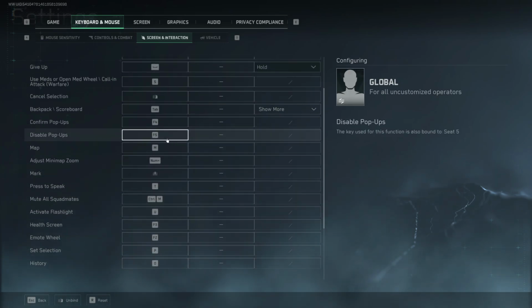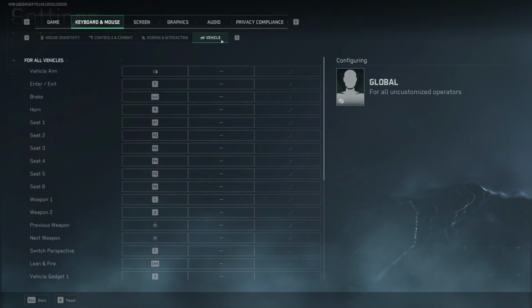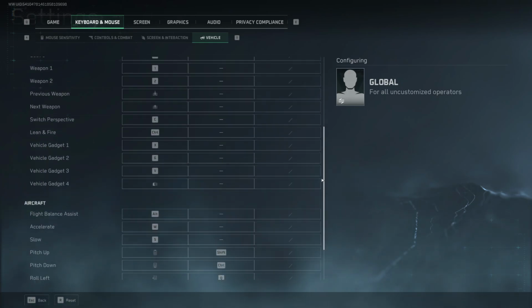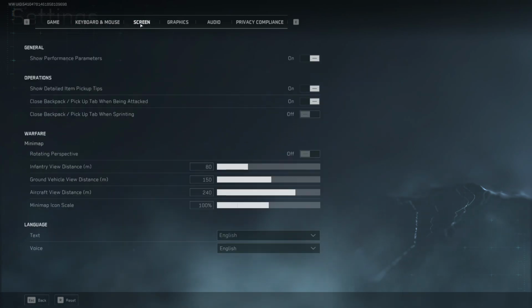If you have the tilde key, I would change map to the tilde key. I just currently have a 60% keyboard, so I have it on M still, but I'll be getting a bigger keyboard soon, and I will be switching map to the tilde key when I get it. And vehicles, honestly, I'm not a big vehicle player, so I haven't changed anything here. I also play more operations than warfare, so I just leave these on default.